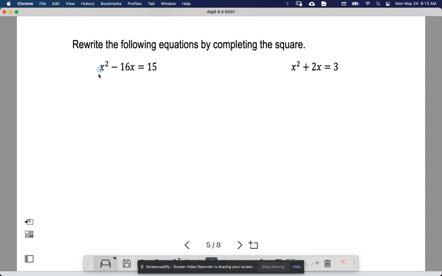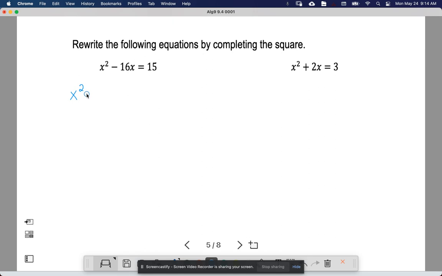Here we're going to use these and solve them by completing the square. So going through your process here, some of you will start to do this mentally, so you won't have to write it down. You'll start to see it. Oh, what's half of this? Half of this is 8. And even if you forget the minus sign, that's okay, because you're going to square it anyway. So it's going to turn out to be positive anyway. So it's half of 8. And then take that 8 and we square it, whether it's a positive 8 or a minus 8, and we get 64.